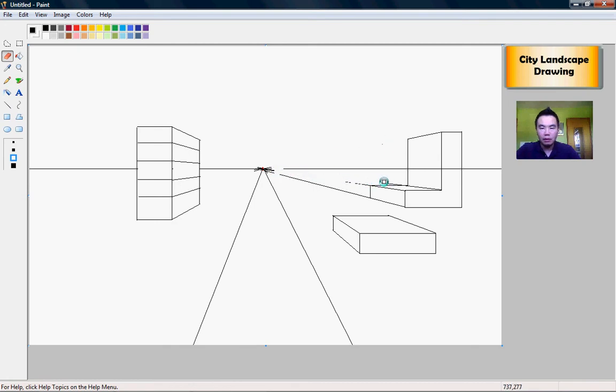Don't be surprised if you do a lot of erasing today, because basically most of the lines we end up drawing are guidelines to begin with. If you've got unusual shaped buildings, you can do them as well. For example, let's say you've got a circular tower. You can do shapes like this.